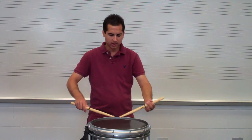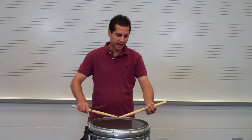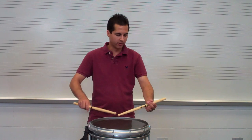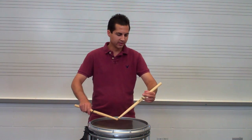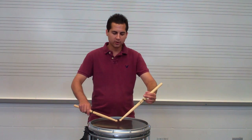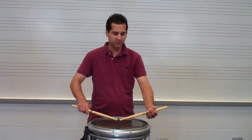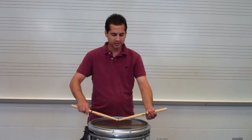Okay, so now we go to the drum. You notice that my right hand is flat, like I talked about in the match grip video. The left hand, the thumb should essentially point upwards. The thumb should point up that way, and the palm will face off to the side. You don't want to contort it this way, as you'll have an incorrect path to the drum. You notice that if I were to play right now, I get 2 separate tone qualities, and so you want to have the same part of the bead hit the drum head that you have in your right hand.